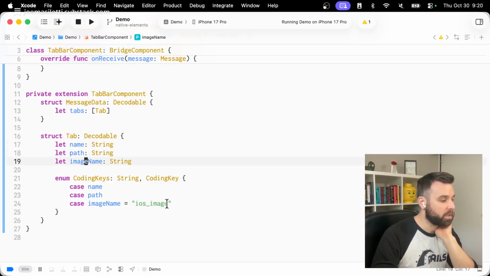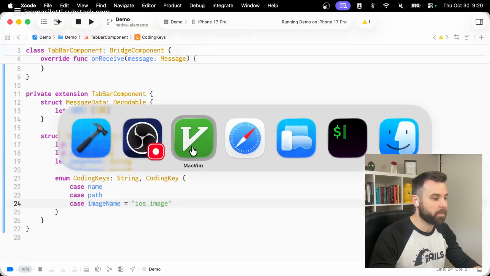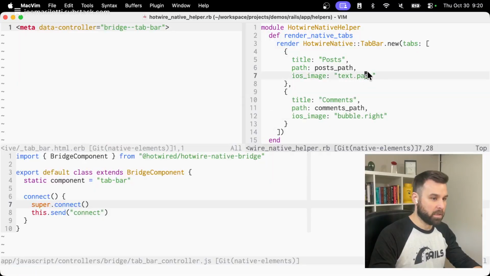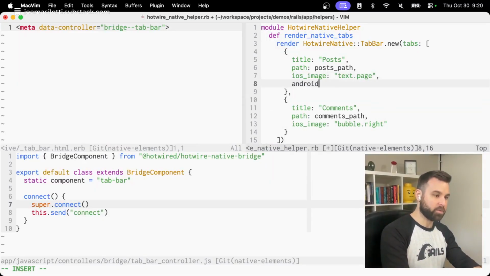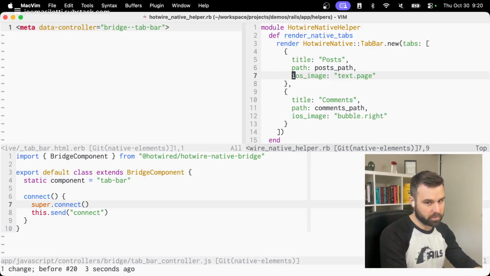But we're parsing image name as iOS image from the server. That's what this coding keys enum does, because that's what we're setting here. That would give us the opportunity to do something like Android image, and then iOS wouldn't be affected, without us having to write something generic like image name here without underscores and stuff.